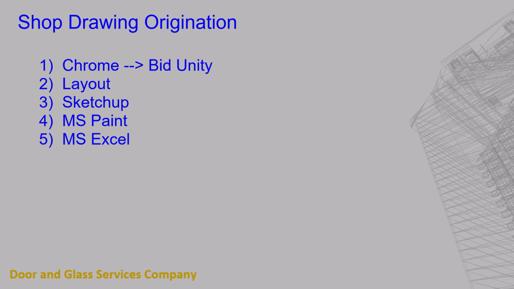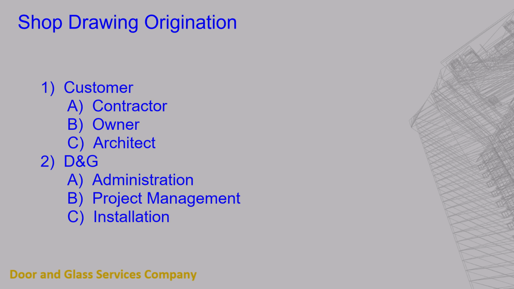In this video, I want to dive into the way that shop drawings are organized and explain the intent behind creating them and including information within them. Our shop drawings are intended for every audience. That means the customer, D&G, our employees, all the way from administration to performance in the field. We want a single document that explains the entire process and information, what it's supposed to be. It all needs to be included in this single document.